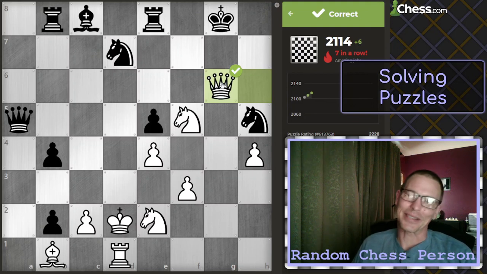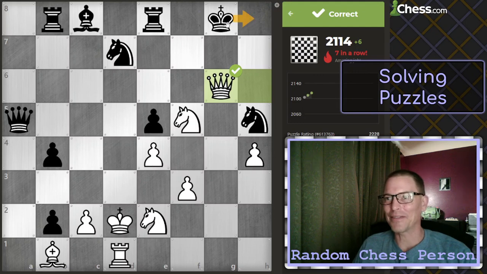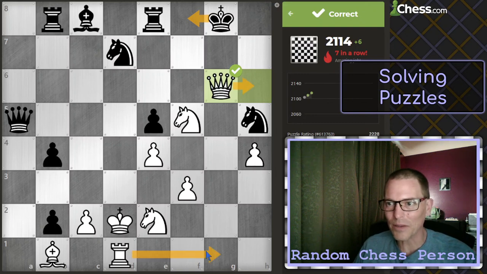Okay, I thought there was going to be follow-up. I thought I was going to have to figure out what to do once it moved. And I figured it wouldn't move there because I would just take the knight with check. So I was figuring it was going to go to g8, and then I was going to have to guess, do I go back here to check and then bring the rook?